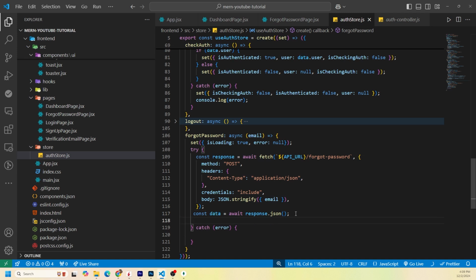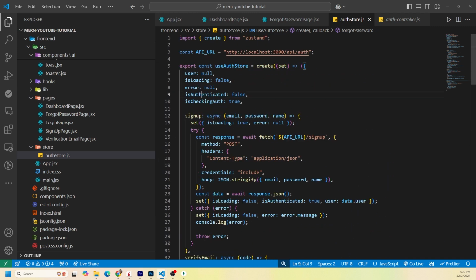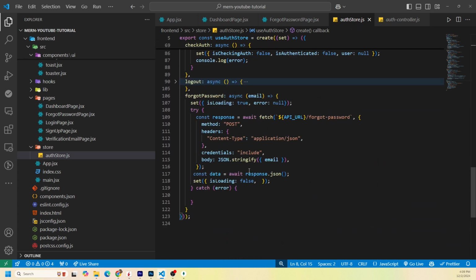So we're going to store the response in the data variable. And then after we do this, we could use the setter function to set the state isLoading to false, and we can also set the message to the actual message, right? So what we can do here is, do we have message up here? We don't. We could put message as null up here, and then you could send a message back. But for now, we could just set isLoading to false like that. So all it's going to do is send an email to the user, and it's going to send a success of true and a message.